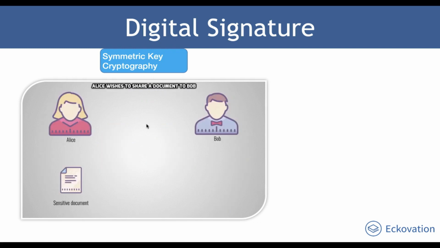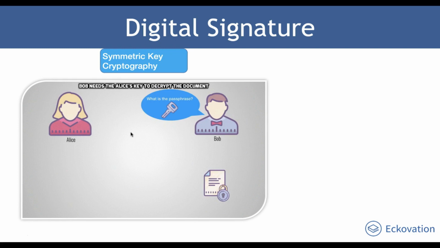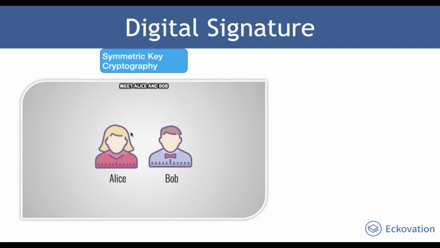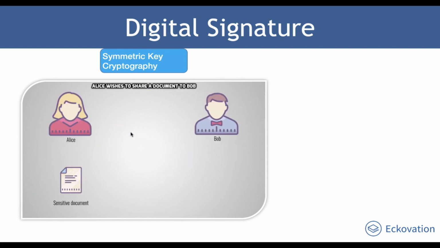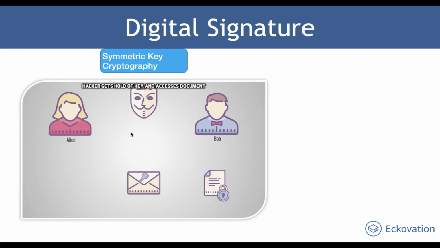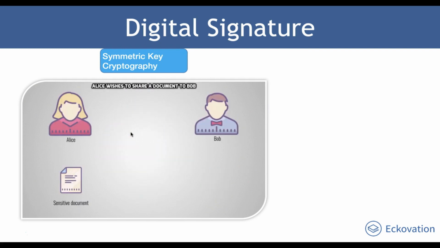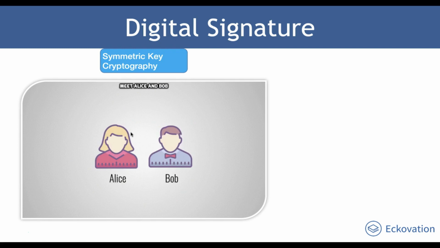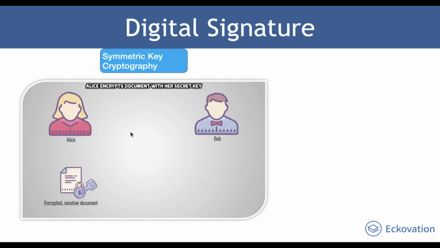As you can see in this GIF diagram, Alice encrypts the document and sends the encrypted document to Bob. Bob asks what is the passphrase, and Alice passes the passphrase to Bob. That basically means the sensitive document is encrypted using symmetric key cryptography, and then the encrypted document plus the passphrase is given to the receiver, that is Bob. This basically means the key to encrypt as well as to decrypt the data is the same. That's why we call it symmetric key cryptography.